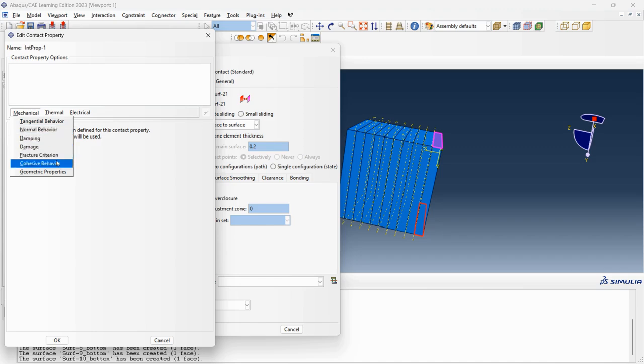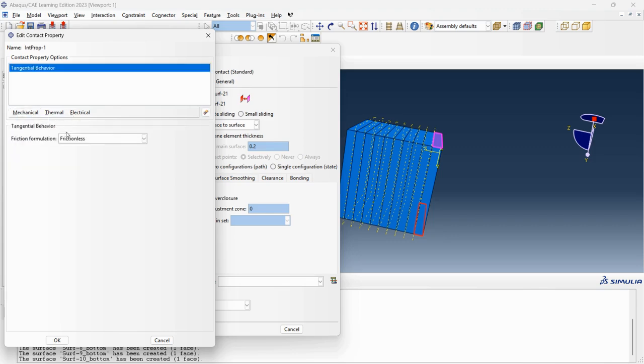And the cohesive behavior is the most realistic one because it allows some partial bonding, but sliding again, and even failure, delamination. So the three types are covered there. So this is the more realistic way, but it requires more elements and it's a bit difficult to mesh. So for me right now, as it's for beginners, I will choose the tangential behavior.